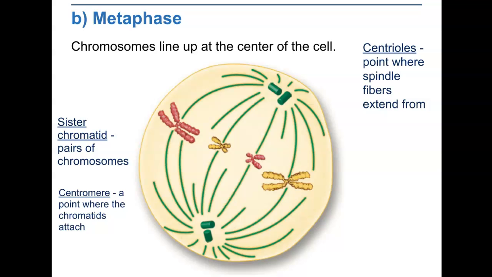The second phase of mitosis is metaphase, and this is generally the shortest phase. During metaphase, the centromeres of the duplicated chromosomes line up across the center of the cell. Spindle fibers connect the centromere of each chromosome to the two poles of the spindle. The cell is now ready to separate those sister chromatids.